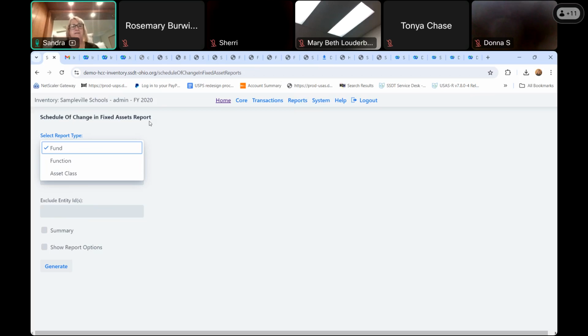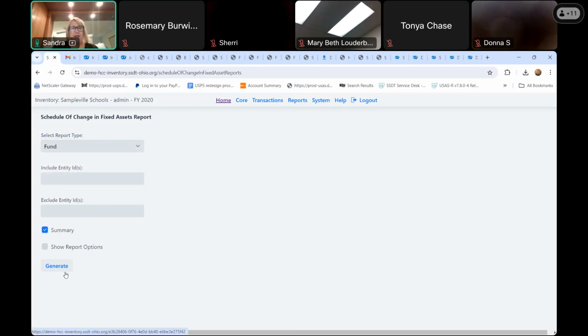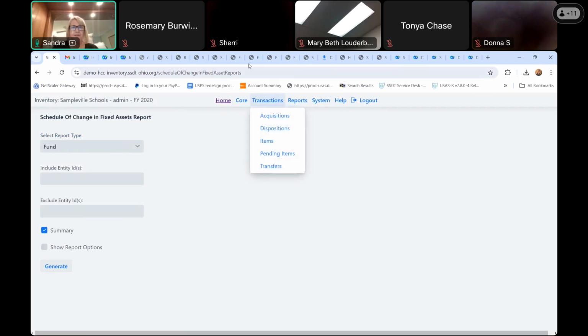I can't call it summary or whatever. They're all going to be called the same thing. So because of that, if I were you and I was running this, I might do fund and summary, and run it, and then go right to my downloads and change it to fund summary, or something like that, so that I know what they all are. You can also show report options and that will help some, not completely.